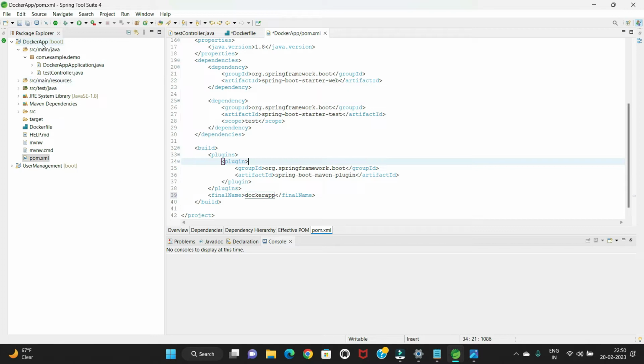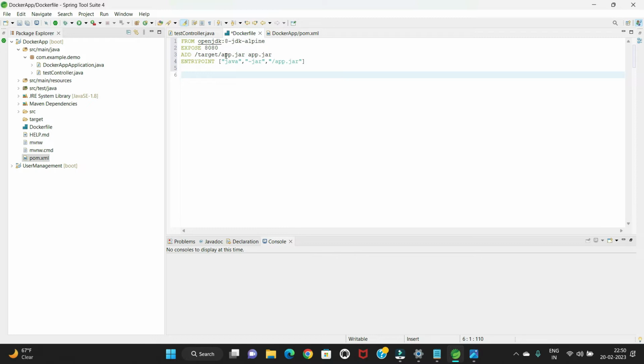It means when I build my application, a jar is created under the target folder with the name docker-app. So go to the Dockerfile and change it here and write docker-app. Here you can give any name, so I give docker-app-img to differentiate. Inside the Docker image the jar name is docker-app-img, and you need to tell Docker to start the application from this jar.